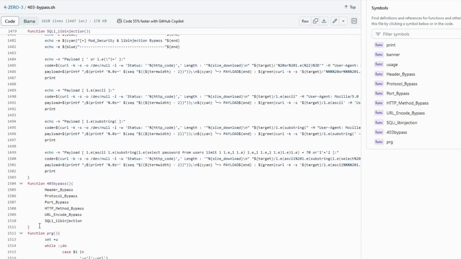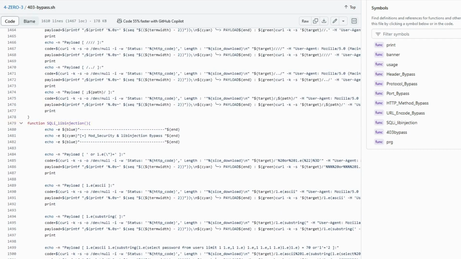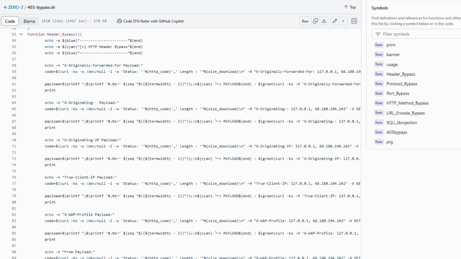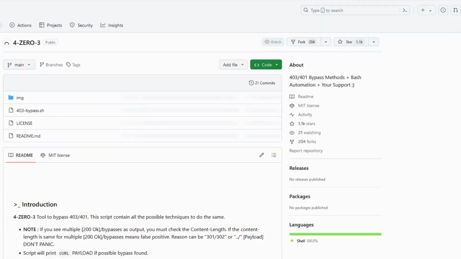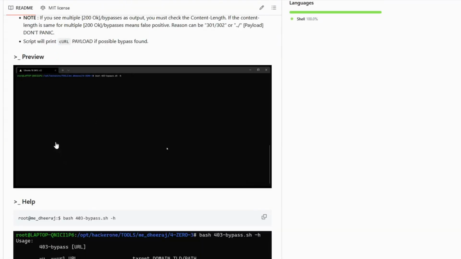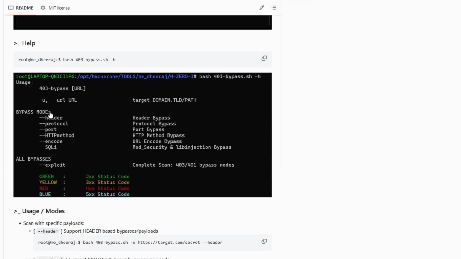So you can see there is a function called 403 bypass, which is calling different types of functions. And if we look in the description of the script, you can see that there is bypass mode.